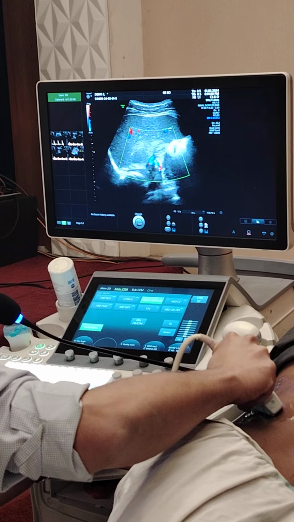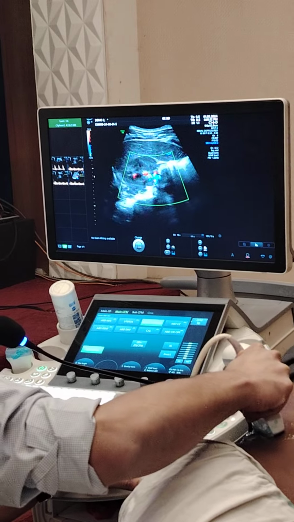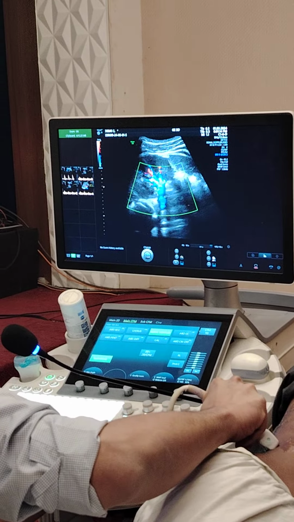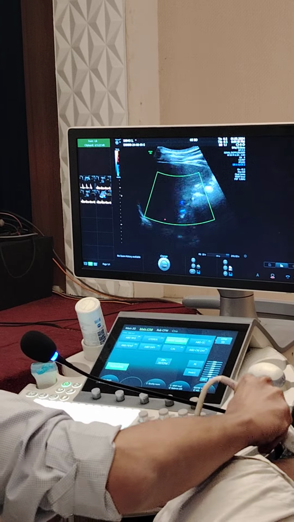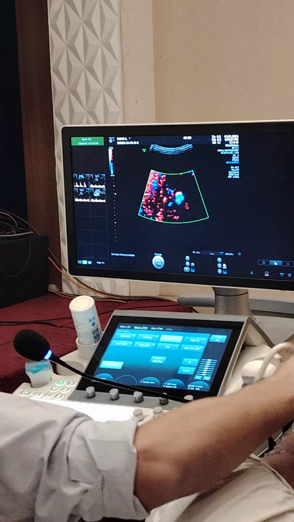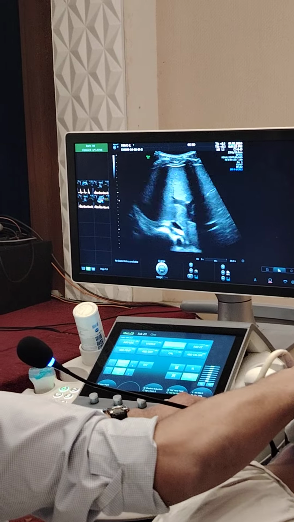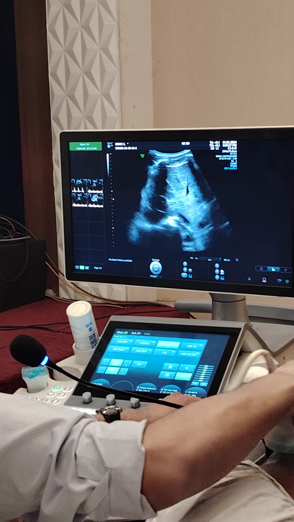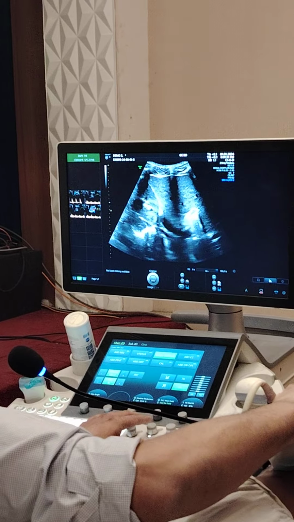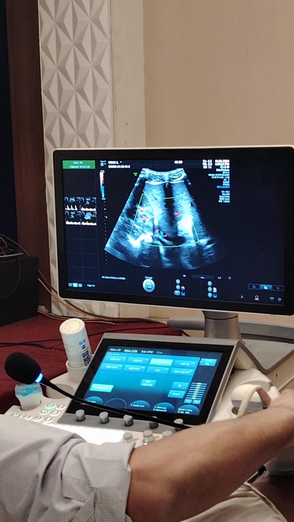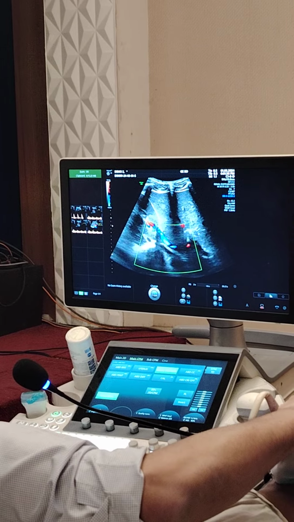Okay, Ashwin, take a deep breath. Okay, so I'm trying to go a little bit behind. It's not working out as of now. Relax. If you have a thin patient, sometimes you may want to evaluate the artery even in B mode. You may pick up plaques even on the B mode over here. Okay, now I'm trying to identify. I think this should be the origin over here, if I'm not mistaken.